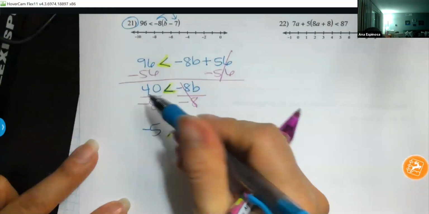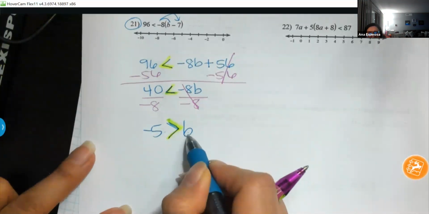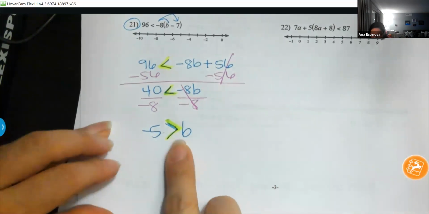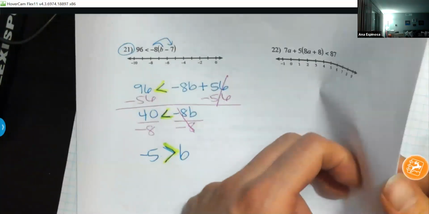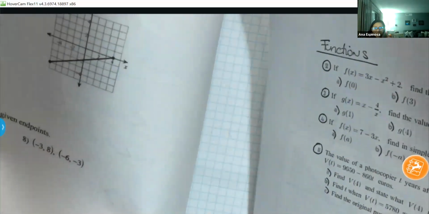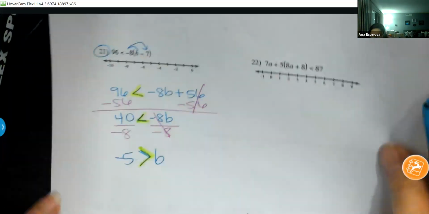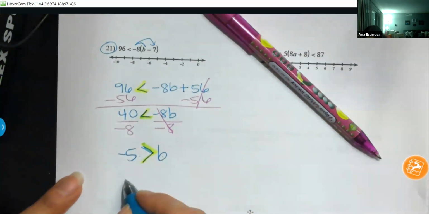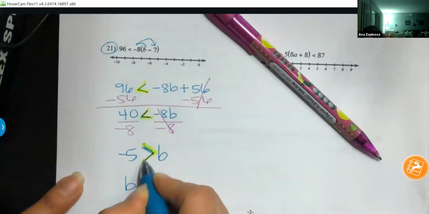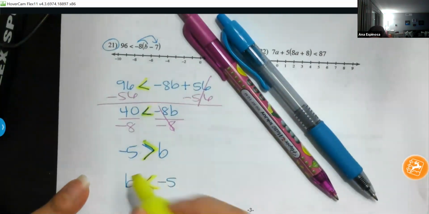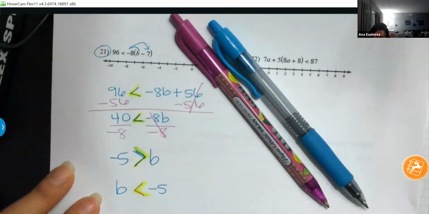Now, this is hard to graph because your variable is on the right side. So what I'm going to do is pretend that I flip the page. I'm going to see it here. So, let's see, if I flip the page, I have b less than -5. So you always want to make sure that when you rewrite these, you always put the variable first. If you see that the big mouth is opening to the -5, then you have to write it like that. Okay? So when you write it like this, make sure that you write it the same way and you don't make a mistake.